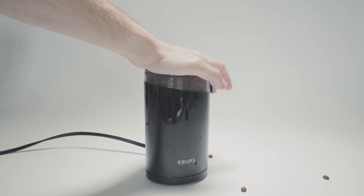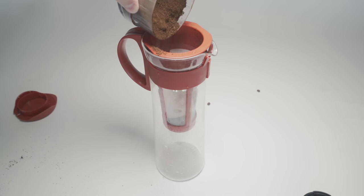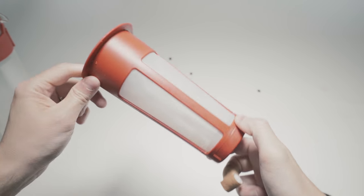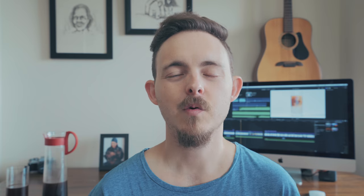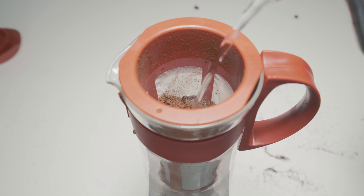First we'll weigh out the coffee beans — we're looking for 80 grams — and we're gonna grind that up and put it into the filter. The filter that comes with this is great; it's got a nice little screw-off top and bottom, and it's very easy to clean. Once you've ground up your beans, go ahead and pour it in and make sure it's kind of leveled out, then begin the pour.